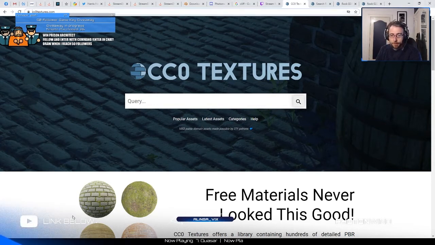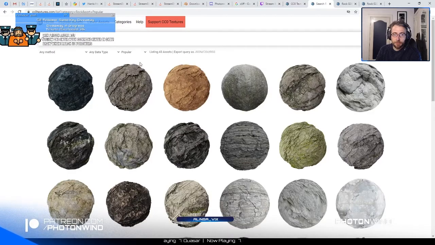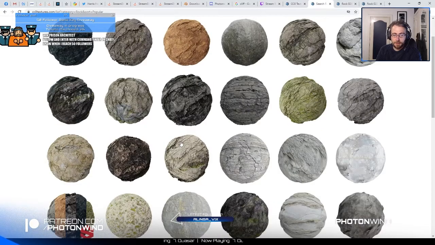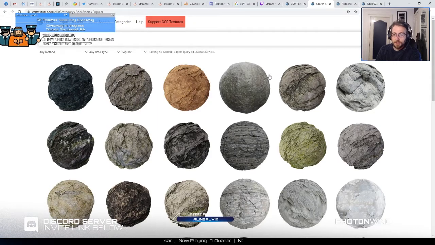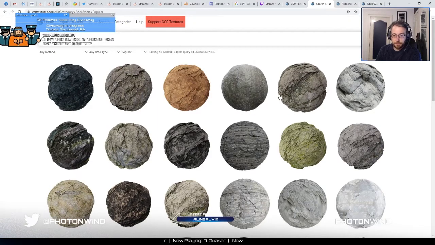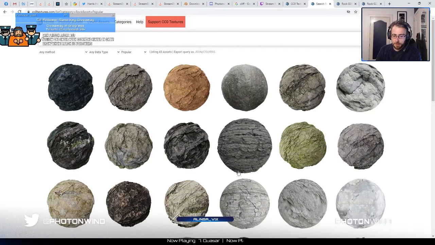And from here, you don't have to use the exact same ones that I use. I just search for rocks or cliff, and there are a whole lot of cool options over here. And I downloaded 2 packs. You'll see why we use that now. But so I think it was this one and this one.